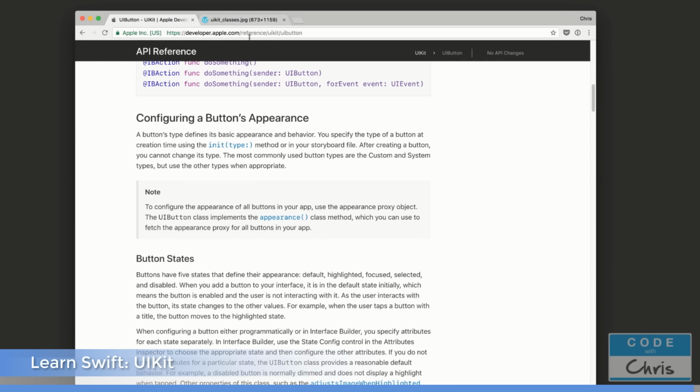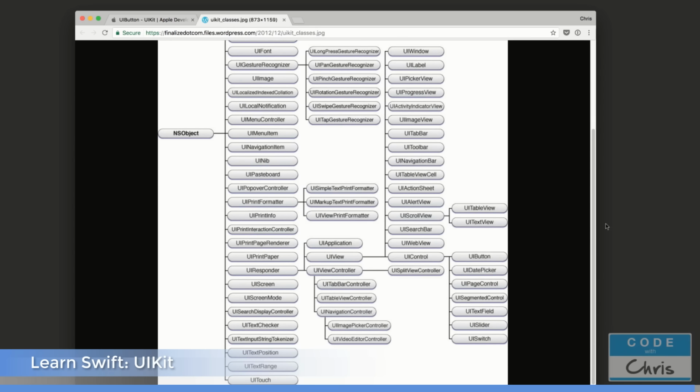And furthermore, I might do another video series where we go over specifically different UI elements, because I think that would be useful for beginners to understand how to use, for example, a date picker or a text field or a slider or a switch or something like that. So that might be a separate series on just UI elements.